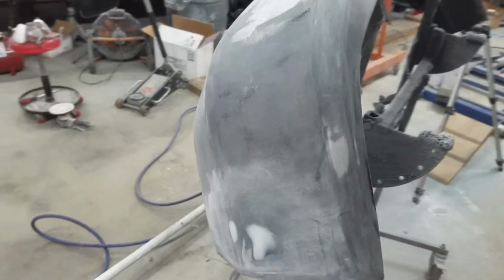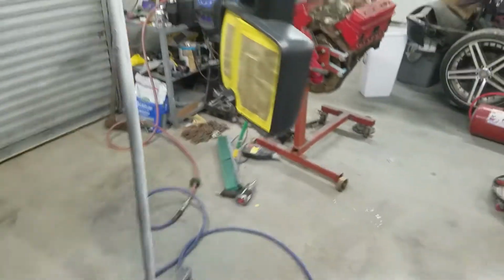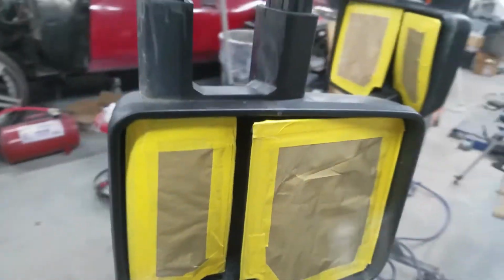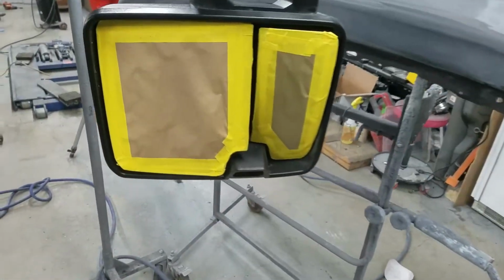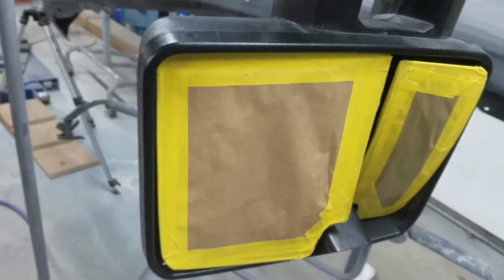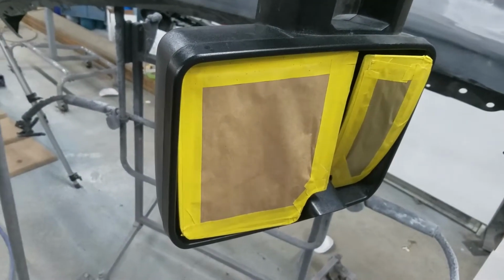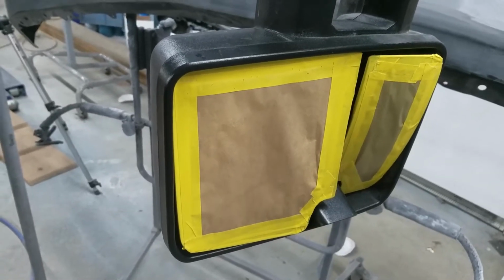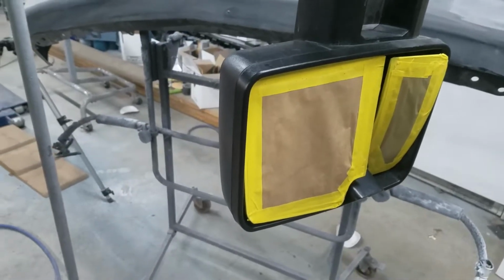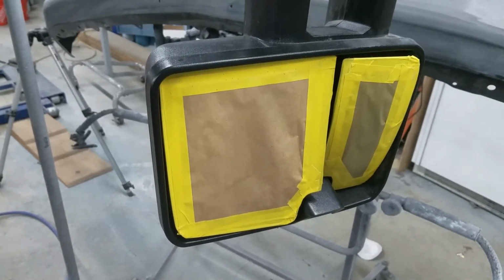The truck has been a nightmare to disassemble just because of old fasteners and screws breaking off and all that kind of wonderful stuff that always happens whenever you get a vehicle in for paint and it's a full body paint job. If it's just a respray, you're shooting all your outside panels, you're not worried about door jams. It's a whole lot easier, a whole lot faster. So if you're wondering, why does my paint job cost so much? If you're changing the color of your vehicle and you don't want to see the old color, that's what you're paying for.